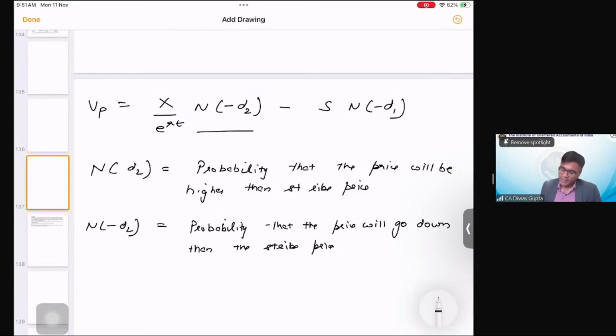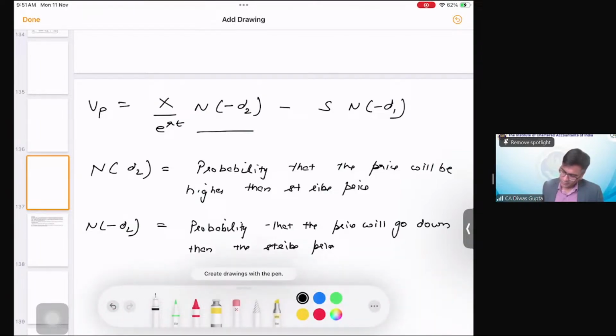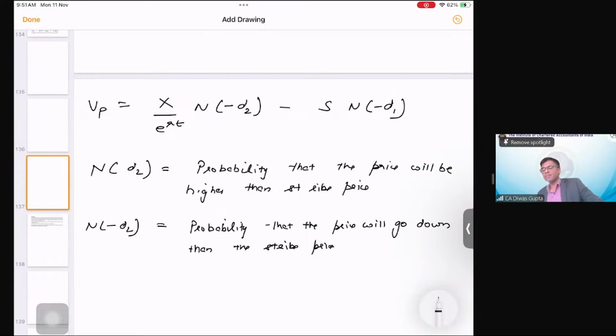Clear, students? So this is what it is. Put option, this is the formula, very easy again. Here also the process remains the same. Whatever d1 was there, the same formula remains here for d1. Then while using the normal distribution table, we will calculate it for N(-d1). Similarly for d2, whatever formula we studied in call option remains the same, but here, while using the normal distribution table, we will find it for N(-d2). Okay, so this is the formula of the put option.